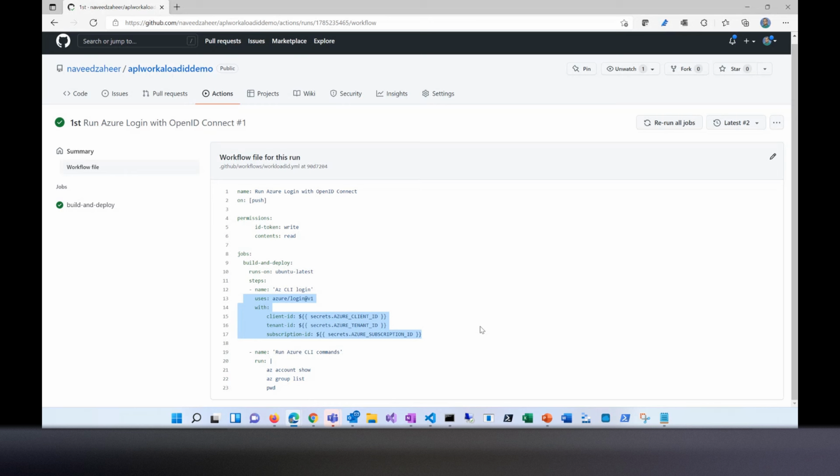First of all, GitHub action. Just remember the steps on the presentation screen. First, GitHub action is going to get authenticated with GitHub, get a token, then it's going to take that token with the information that we have provided here to Azure AD. Azure AD is going to see that it is asking permission for that particular workload, for that particular service principal. So it's going to issue a token back and then allow it to go through. And then GitHub action is going to be using that service principal to access everything. Any questions?